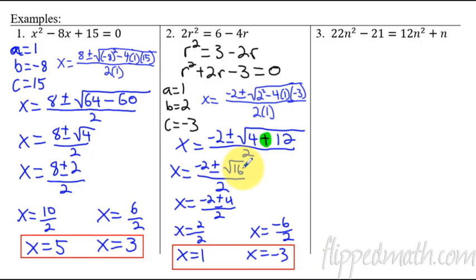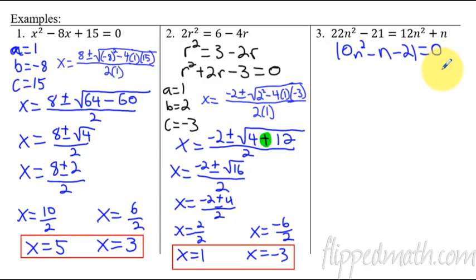Okay, so it's important that you do try to show your work on these to keep track of everything as you're working through the problems. Now let's try number 3. This one's going to be much trickier because the numbers are going to be much larger. So first step is we've got to set this thing equal to 0. So let's see, I'm going to get 10n squared. Subtract this n over, I get a minus n, and then I still have this minus 21 equals 0.